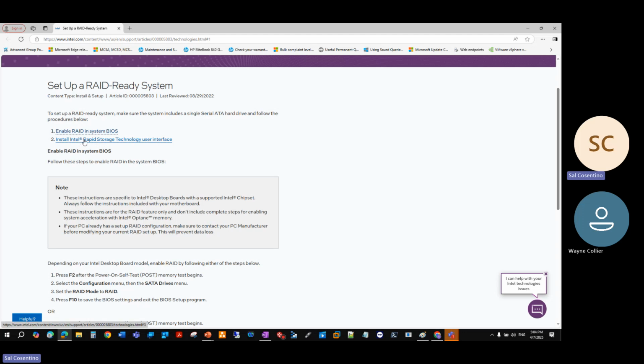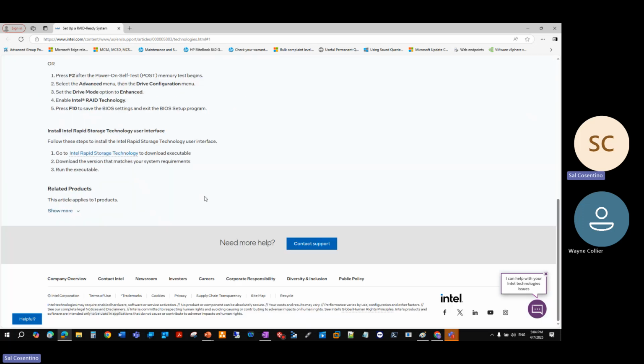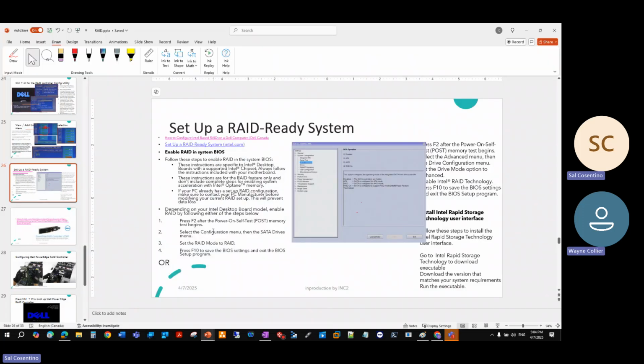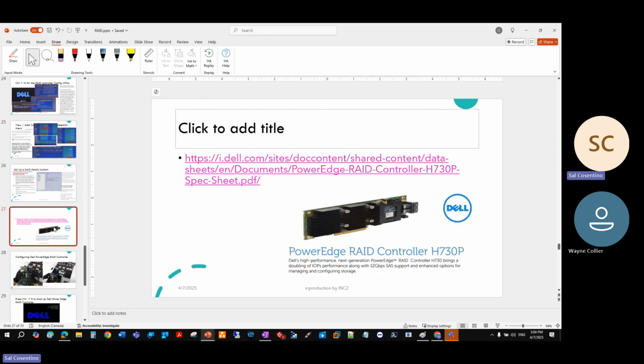And some of these desktops or laptops have the Intel Rapid Storage technology, so we can enable these in our BIOS, right? I can send you some info if you want to take a look, if you have any old machines or any Dell machines that you want to look at.